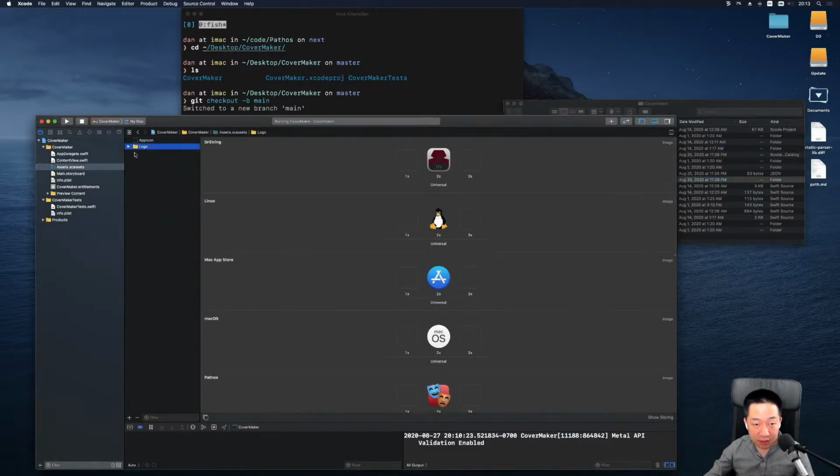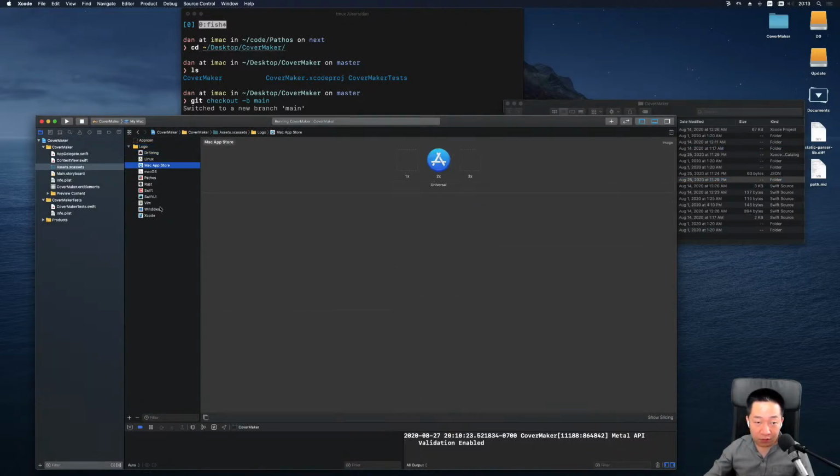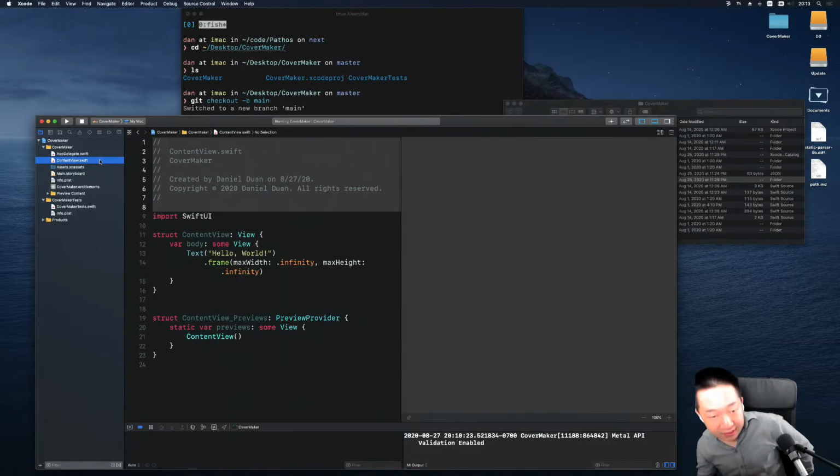Okay, so as you can see, this is a folder with a bunch of icons, but the names for these icons are, I guess, in the format that I would use as a tag, a text tag for the video. Okay, so if I mentioned or worked with any of these technologies, for example, I would put that into the app as the input, and then we'll get the graphic out of it. Okay, so that's the idea.